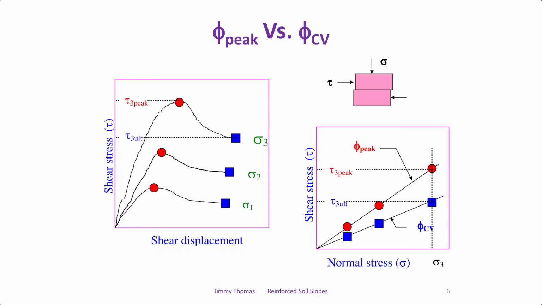If you do a direct shear test, for example on dense sand, it has a peak and what we call the constant volume or ultimate value. So basically we actually have two envelopes, one the peak and another the constant volume. The angle of repose is equal to phi CV, the constant volume friction angle. We can measure both ways: do a direct shear test, determine this phi CV, then simply pour the sand, measure the angle, and determine the angle of repose. More or less it will be equal, for a dry sand.